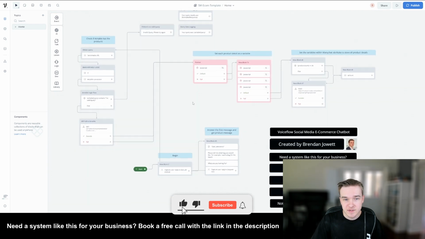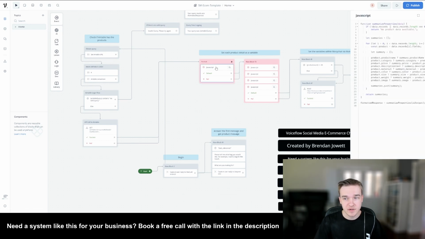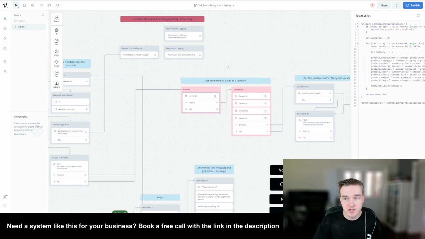From here, we need to set this into a set of variables. We're getting this data back, but it's just in a big chunk of text, which is in JSON format. We're able to dissect this into variables, and we're able to do that using some quick little JavaScript code. This JavaScript code is just listing out the several categories that are stored in the Airtable data. This is going to be available in the template, so you can get access to it, but essentially it is just going to be looking through that JSON and pulling out the product name, the category, price, description, material, and all these, and setting it to a set of variables.